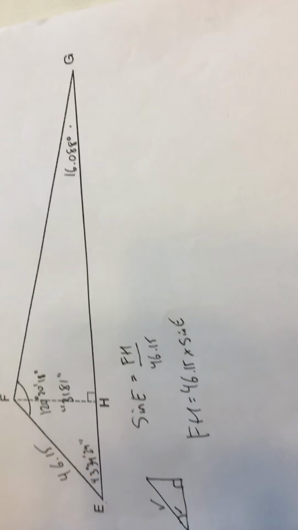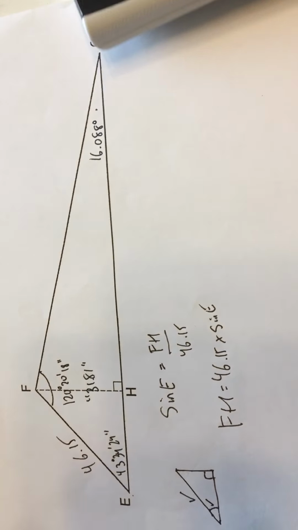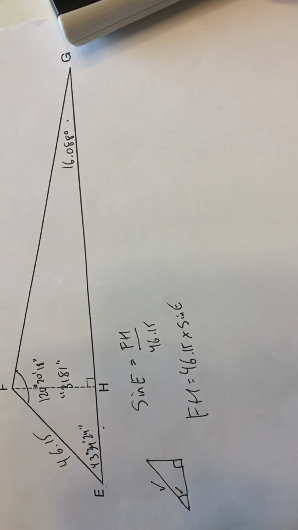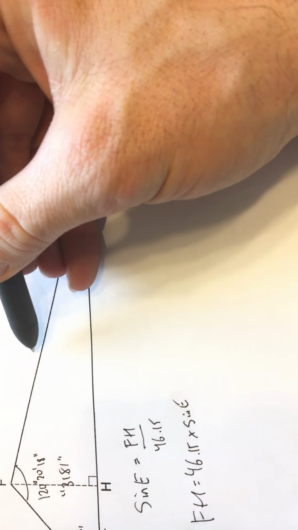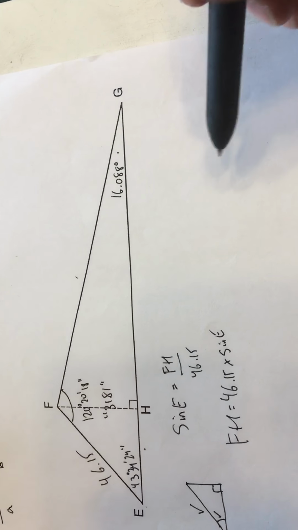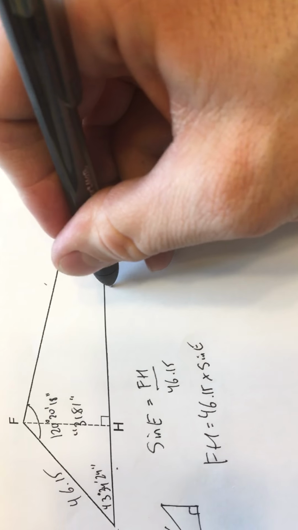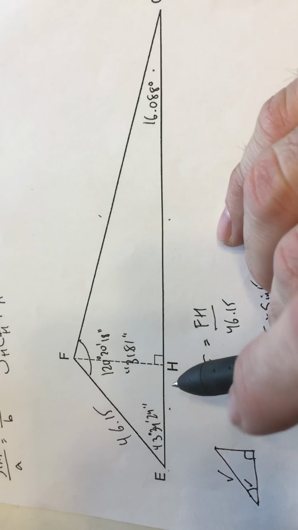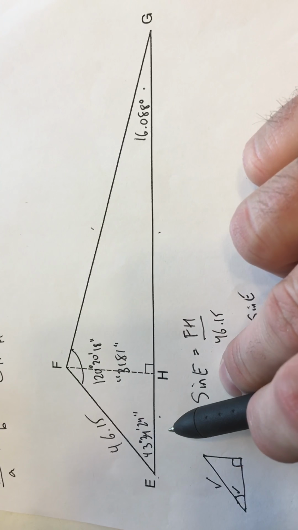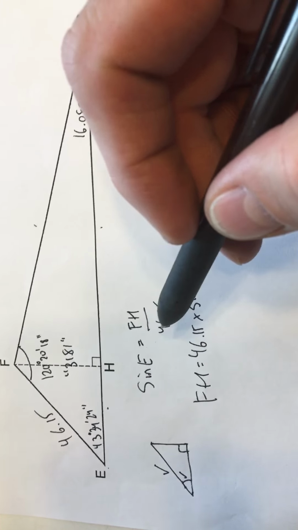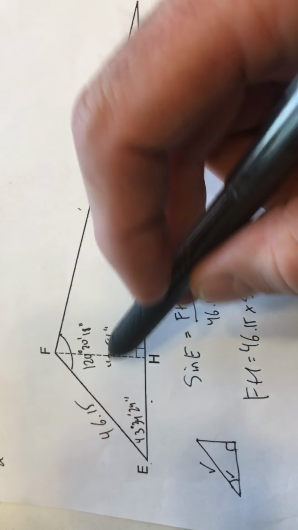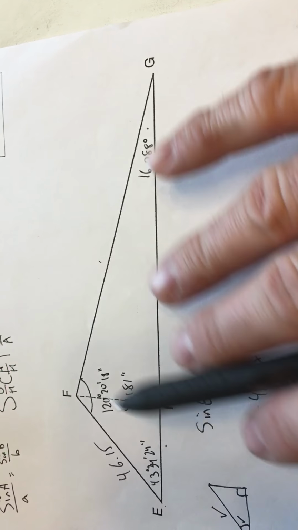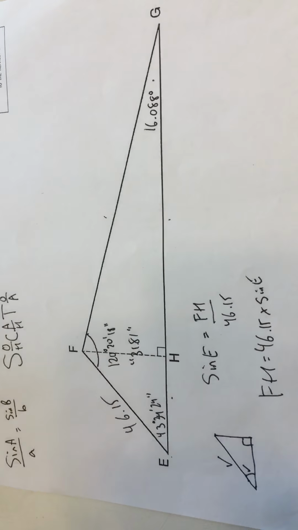I'm almost there. Now, seeing as I need EH, I still need EH, put a dot right there. I still need FG, I'll put a dot right there. And I still need GH, which is this bottom one. But I've really just got two right triangles I need to solve now. So I could just do Pythagorean theorem. Okay, so I'm showing first right triangle trig, SOHCAHTOA. I'm going to use Pythagorean theorem, but then over here I'm going to use the law of sines, so you can see that I can use any of these different methods.